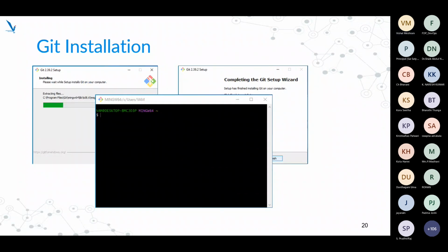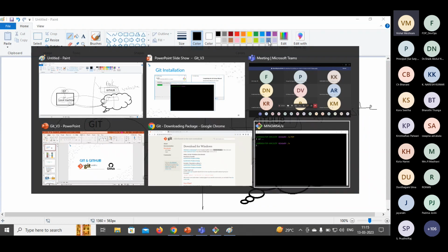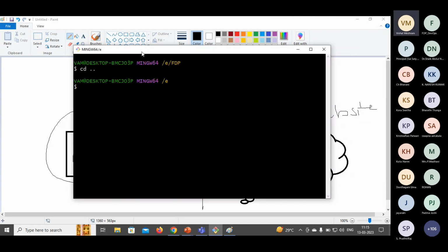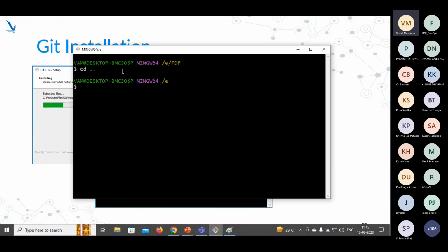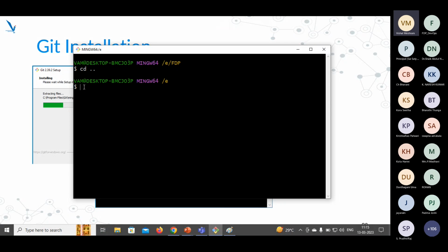my desktop, okay. So you will find this screen, okay. You will find on your desktop one bash terminal, and if you double click on this, you will find this screen. So I hope you are able to see this screen now. This is the terminal window, bash terminal window, where we are going to work, okay.